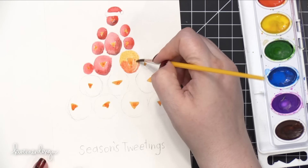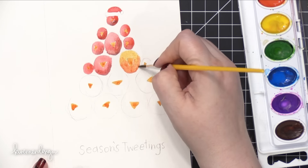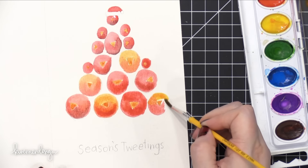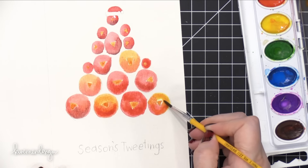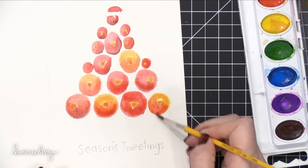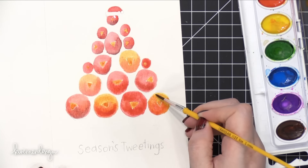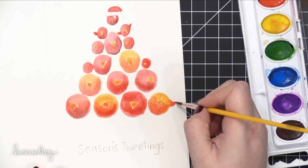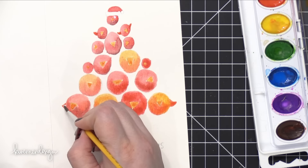The way I'm varying the color on these is I'm giving them kind of a color at the top and then a darker color at the bottom. Some birds are red with some brown at the bottom and other ones are yellow with some orange tones on the bottom. Just giving some different variations in color keeps it interesting. I'm painting all of those on, making sure all of those areas are completely filled in. Then I added some little wings on some of the birds just to give them a little bit more personality.